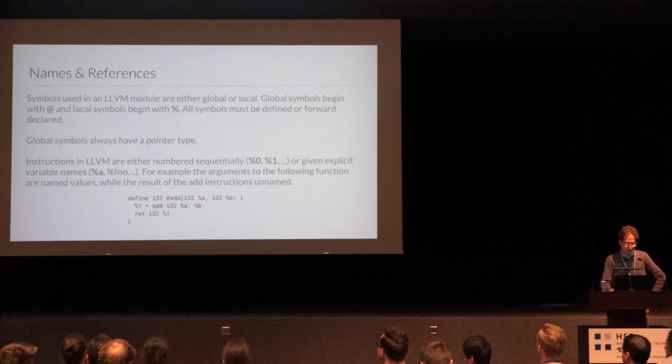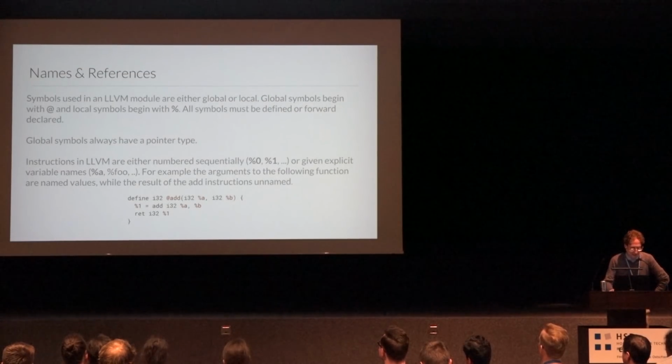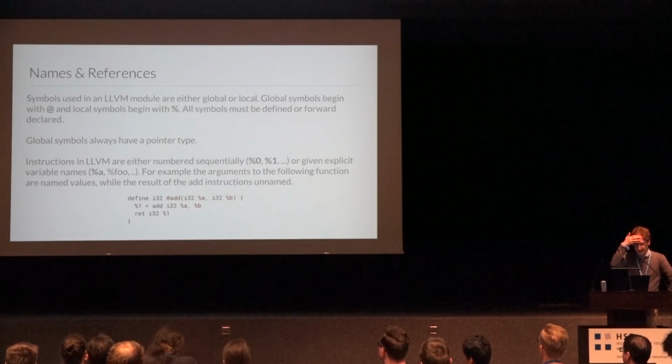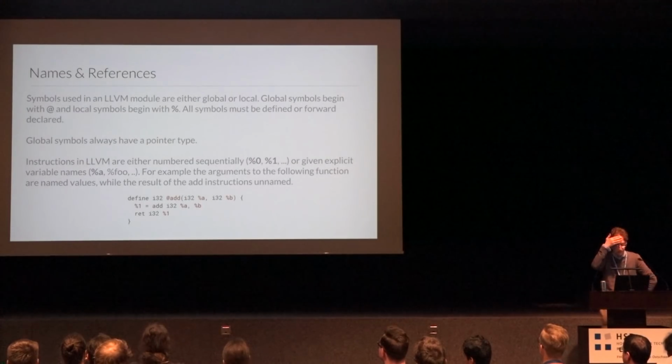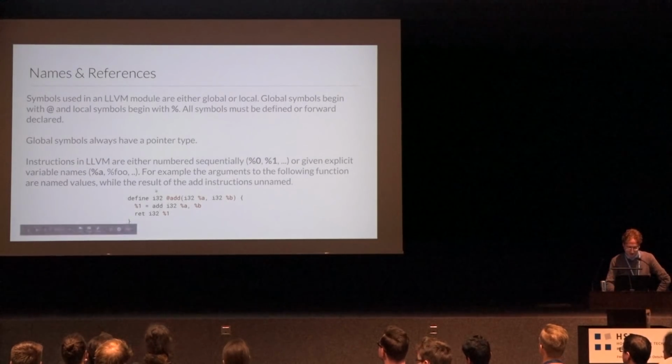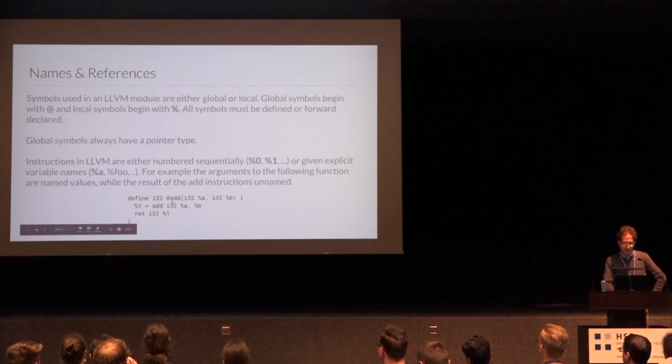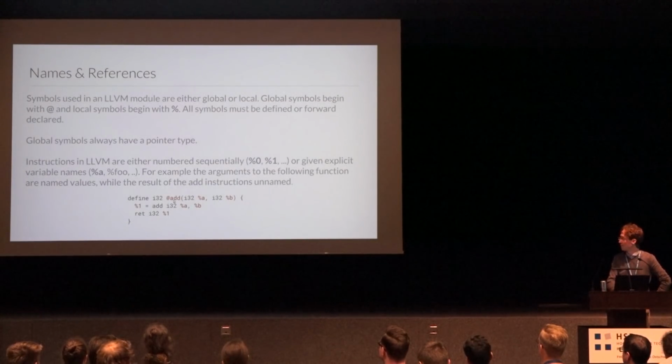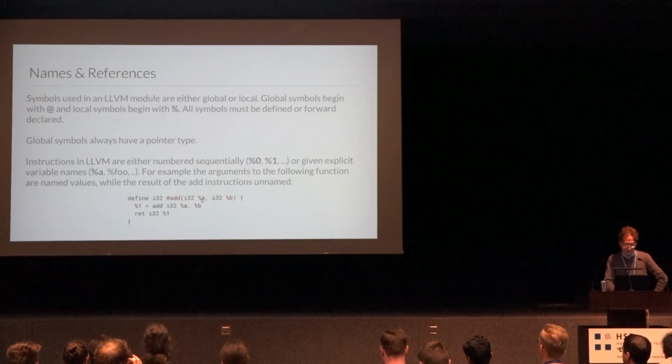So I'm going to walk you through a little bit about that. And then variable names inside of LLVM. There's kind of 2 types that you'll see. So if you look right here, you have a @, which is a global definition. It defines a symbol that's available across the entire module. And then we have these ampersands, which are local variables that are scoped within a single function.